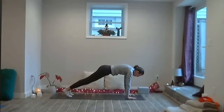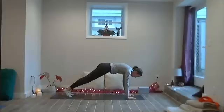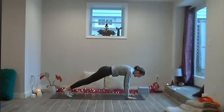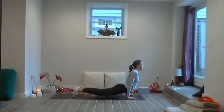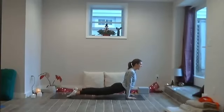Let's find plank pose. Breathe in. Tucking the pelvis. Hips are lifted. Exhale, lower down. Chaturanga Dandasana. Inhale, Urdhva Mukha Svanasana. Bring the tops of the feet to the floor. And now let's do what we've kind of been doing lately, too. We rock side to side. So swaying to the left and the right.